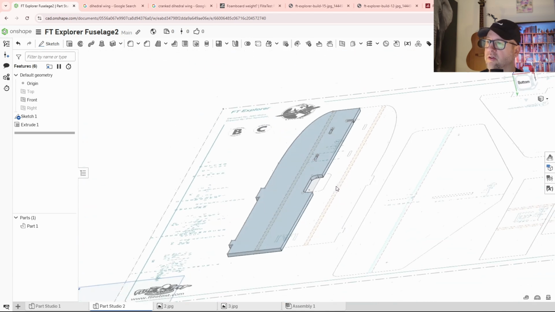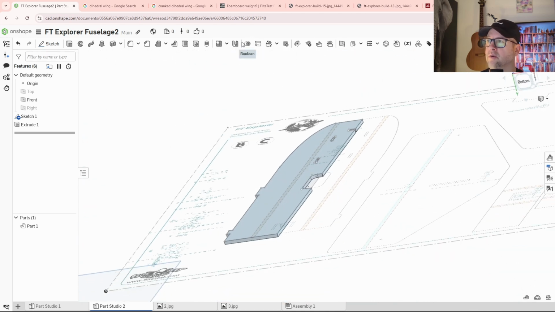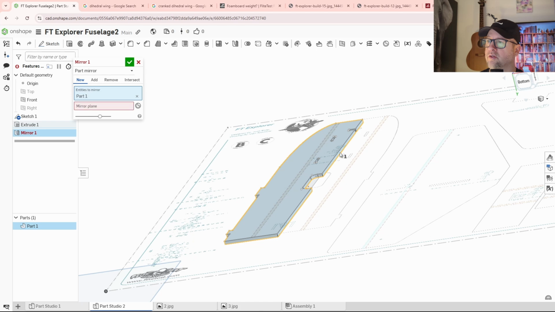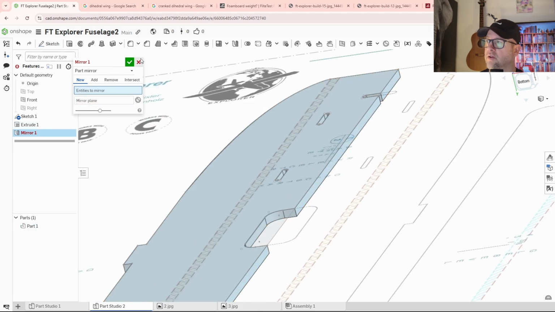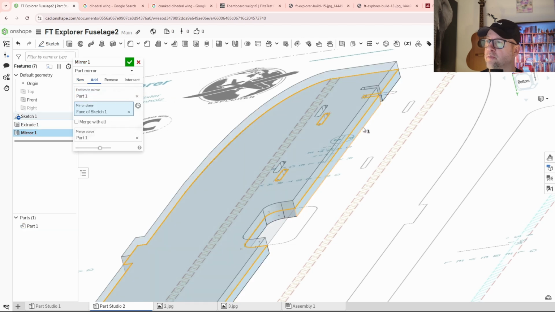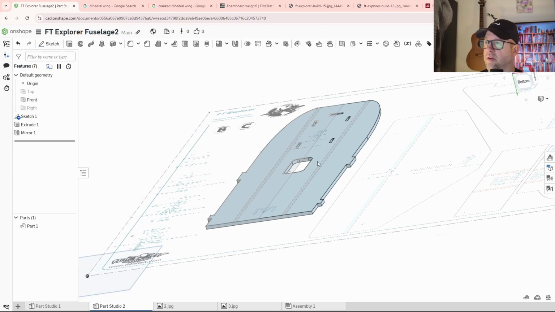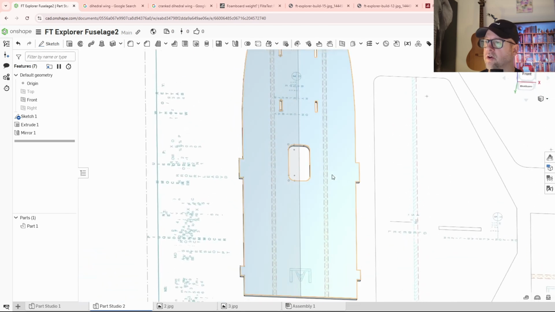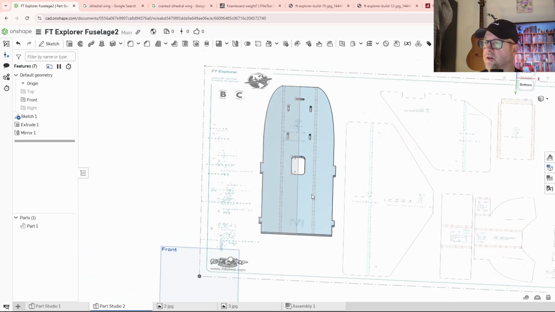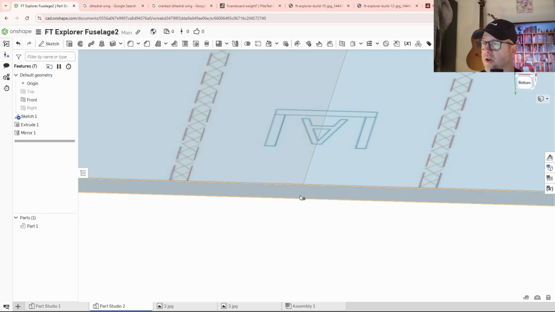And now I can make it symmetric. So I can do a mirror. Mirror function. Mirror this guy with this line. Let's try that again. Mirror this with mirror plane is that guy actually. Perfect. Okay. And now I can start doing my splits. So this is actually mirrored and united.